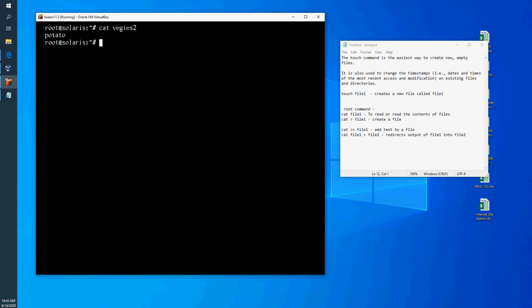So you may ask yourself, okay, wait a minute. What command should I use to do what? Well, two things. A, I could use touch to create a brand new file, but it'll have no content in it. I could use cat to create a file. All right?